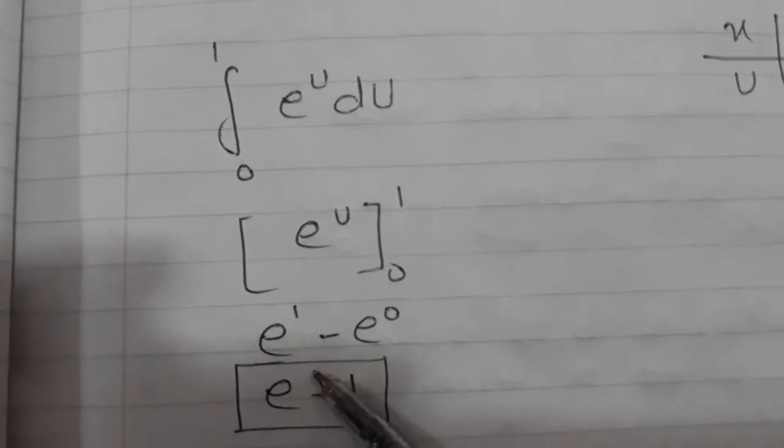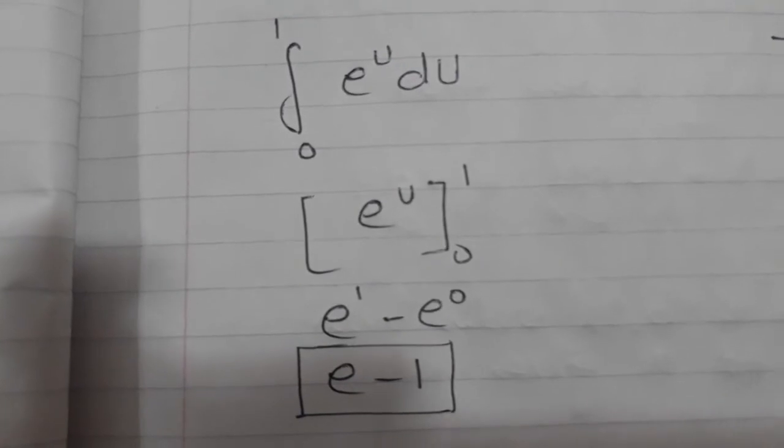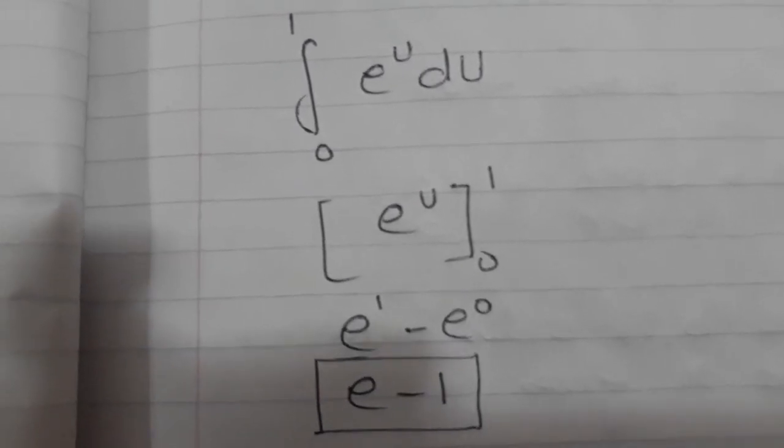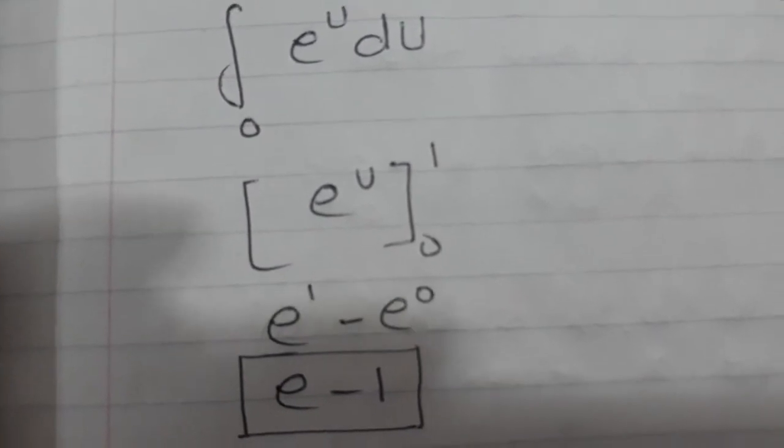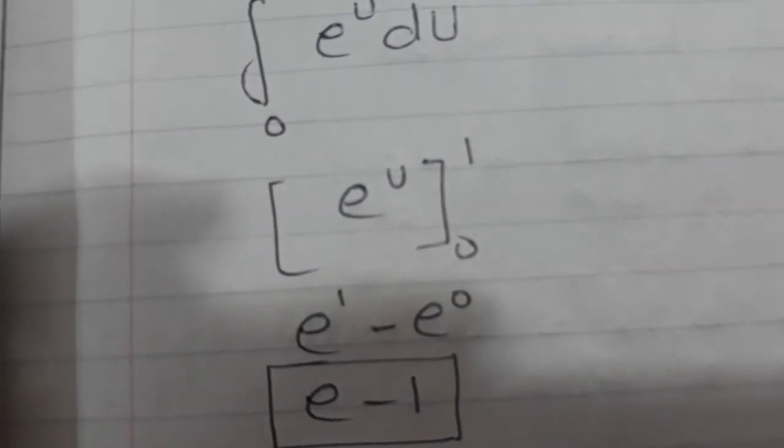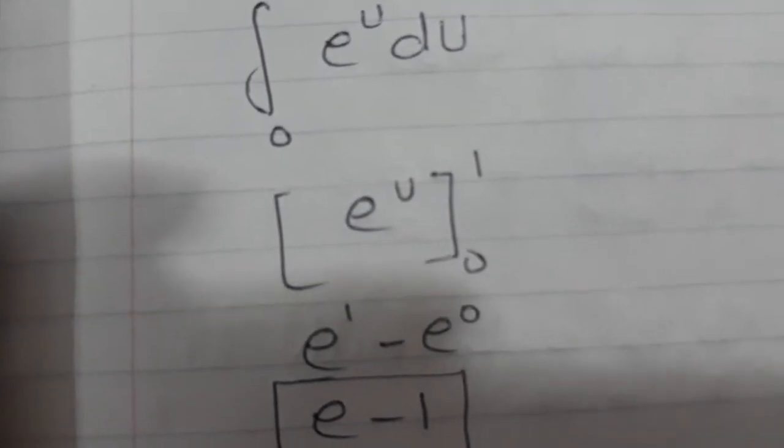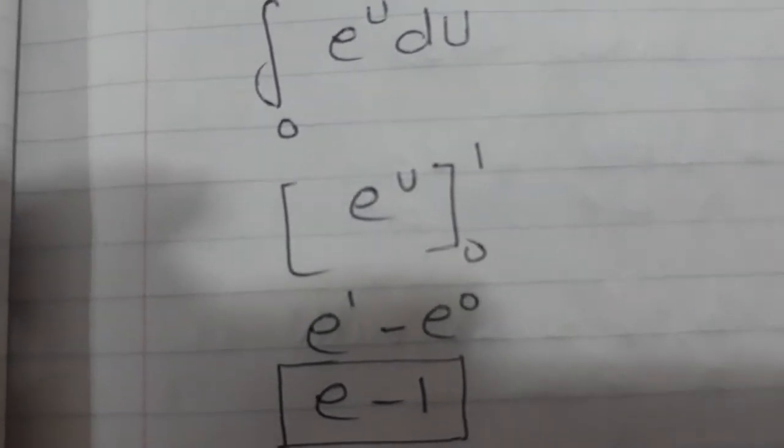Here I would like to mention that mostly children know that when they write 0 in place of x, the term becomes 0. But please be careful. When you have a function in terms of e, e power 0 is 1. It's not 0 multiplied by something. So do not misunderstand the concept. After applying the limit, this is the answer I am getting.